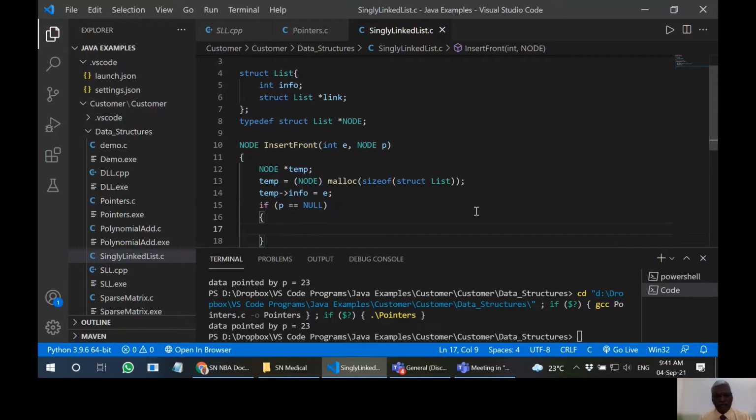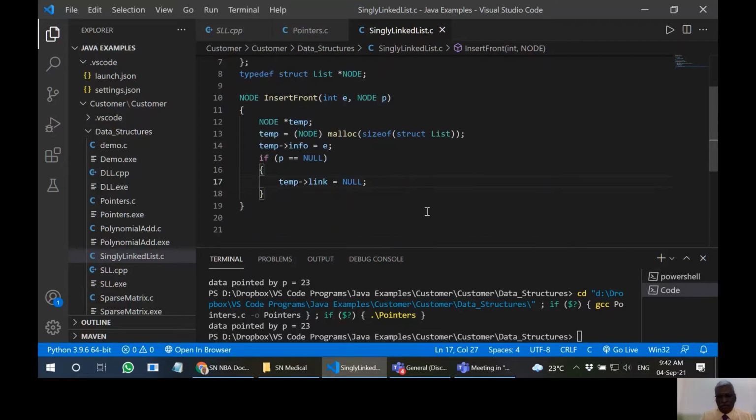As per the linked list, we have already put this temp of info as the element. This is the first node which we are trying to create, and that's why P is null. And we can simply say that temp of link is equal to null because this is the first node being created.